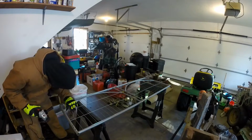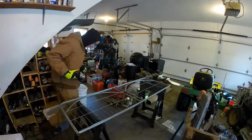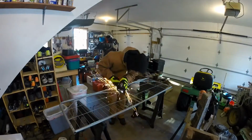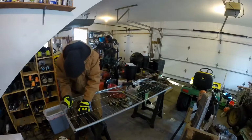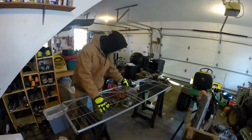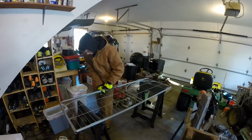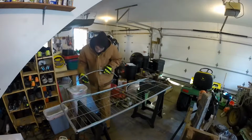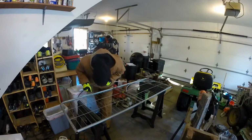Man, that is some thick stuff. Yes, I am cutting right towards me. That's okay. Got those two sides out. I'm trying to see if I can just break this other part off. It's kind of hard to grind. It's pretty twisty. There we go. I just put a big old hole in there now.